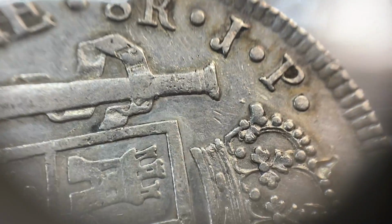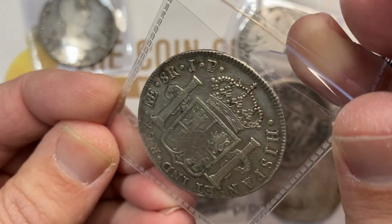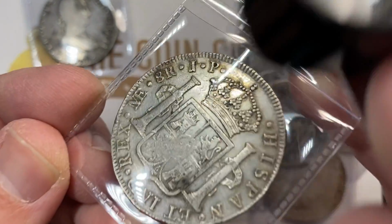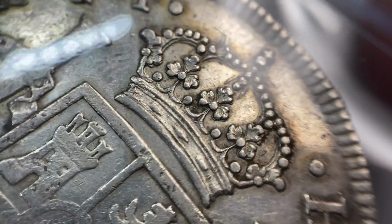Also a very nice coin. You see a lot of flatness in the coin, but then you see luster. So that actually is luster hidden in there in the devices, kind of flat over the center, but that is how the coin was struck. I always like to look and see some of the higher areas on the coin to see what the coin may have looked like before it got struck.